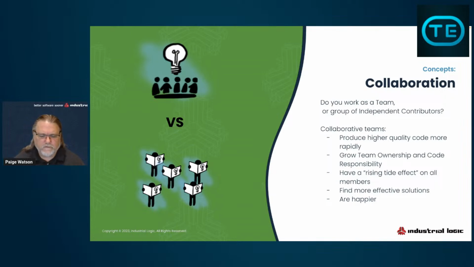And this is really important because what happens when you grow team ownership of code and that code responsibility is that there's no longer a me versus you type of effect. There's an us, right? You start to hear teams talk about we as a team. You start to hear, not I didn't write a bug that got into production, but we wrote a bug, unfortunately, and we let it get into production, right? It becomes a responsibility. We as a team need to clean this up. We need to make this better. We need to refactor this. Not I need to, not I want to, not you should.